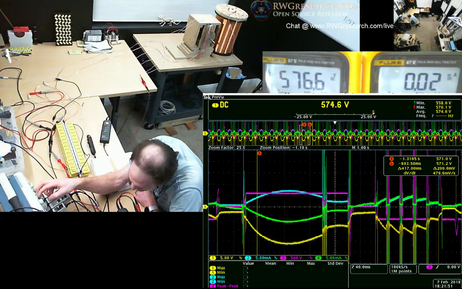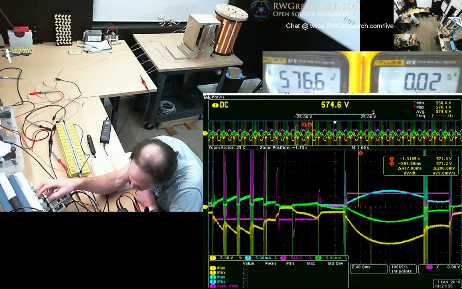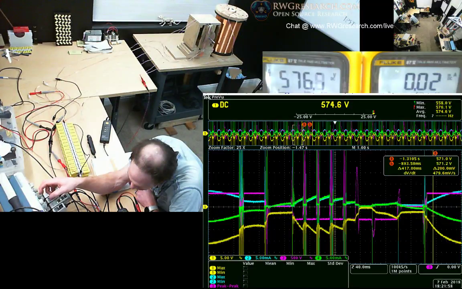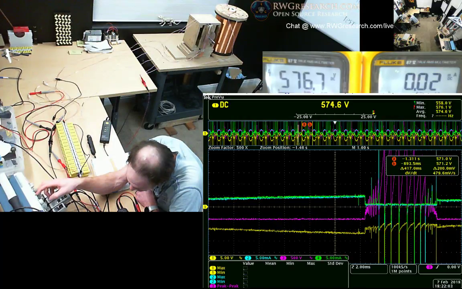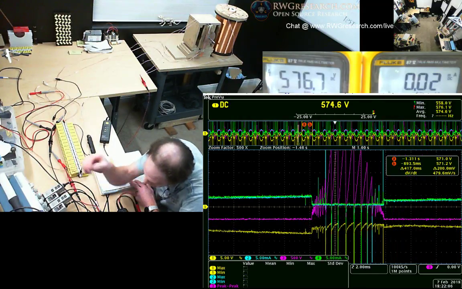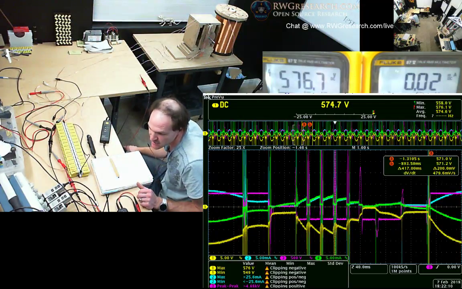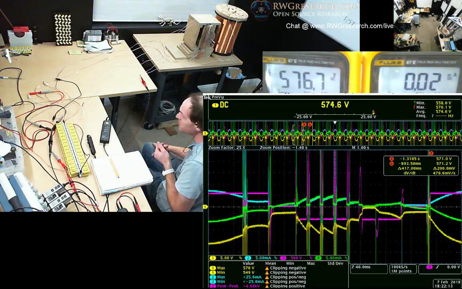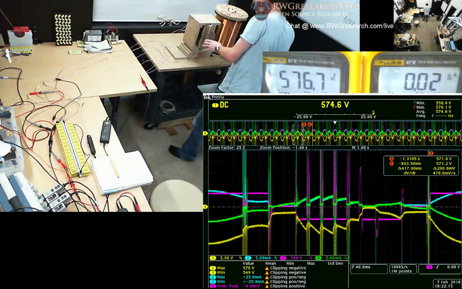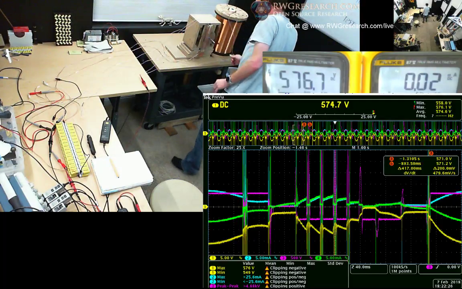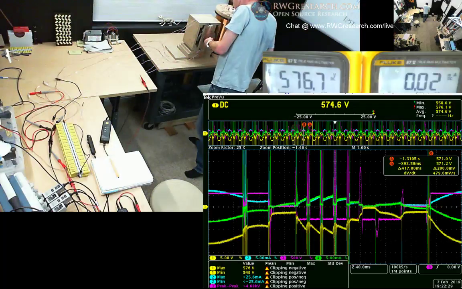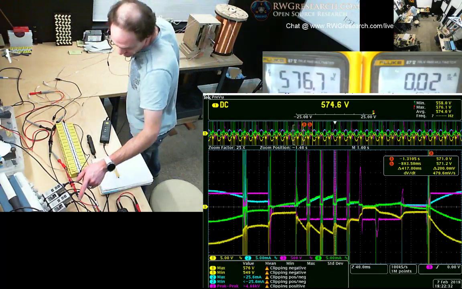So let me try this. I'm going to try it by hand, so we can get it going fast enough that when it breaks, it's doing exactly that charging right there, but doing it in the induced field. That's where we should be for this test that I'm trying to do anyway. So I'm going to put the timing right in the middle of those breaks. Boom, boom, boom, boom. And then I'm just going to spin it really fast and see if we can get that effect.